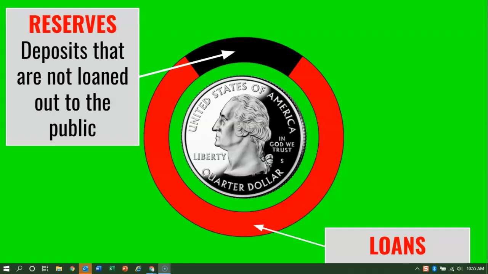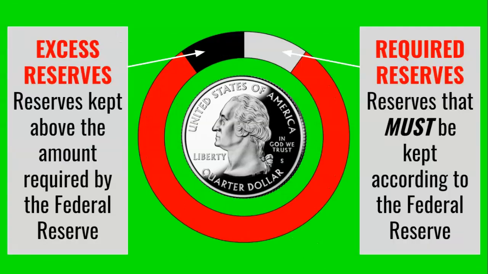Now, the reserves can also be broken down. You have required reserves, that is, a percentage of total deposits that must be kept at the bank at all times, and that level is set by the Federal Reserve, and currently it's at about 10%. The bank must keep that money in its vaults in order to facilitate the cash needs of its customers. Because if people show up at the bank and there's no money for them to take out, you can have some significant problems, and we'll talk a little bit later about that. They're called bank runs.